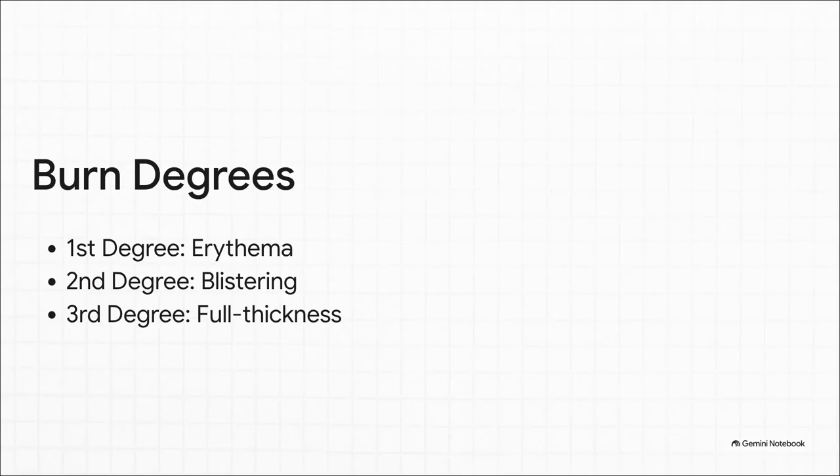Once you've established whether you're dealing with a burn or a corrosion, you have to classify it by depth. First degree involves erythema. That's just superficial redness of the epidermis. Second degree goes deeper into the dermis, causing blistering and epidermal loss. And third degree is the absolute most severe, involving deep necrosis of the underlying tissue or full thickness skin loss. But quick heads up, burns of the eye and internal organs are an exception. Those are actually classified by site, not by degree.